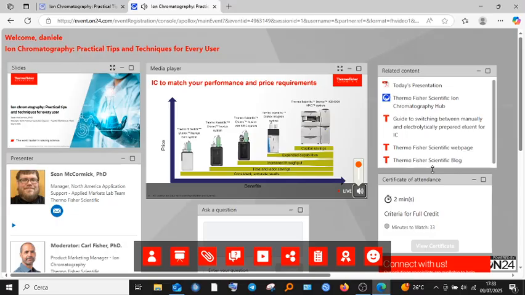Thermo Scientific offers a variety of different ion chromatography systems to match the performance and price requirements for your organization. Starting at our entry-level Thermo Scientific Dionex and Nuvion Core, all the way up through our Thermo Scientific Dionex ICS-6000 system, we have a solution to meet your analytical needs. Across the board, these solutions provide consistent, accurate results, saving you time and money, along with increasing your throughput, which is beneficial to any organization.